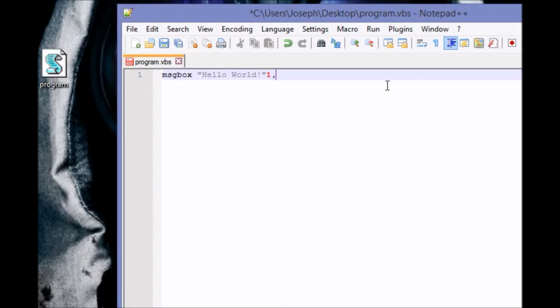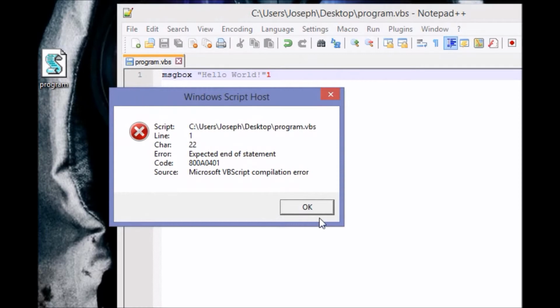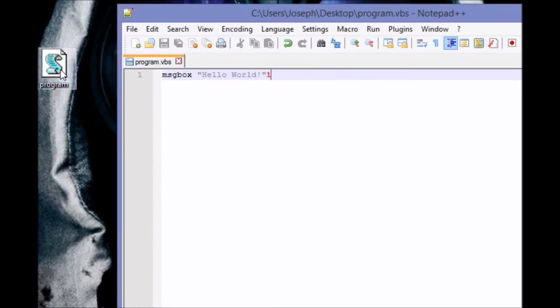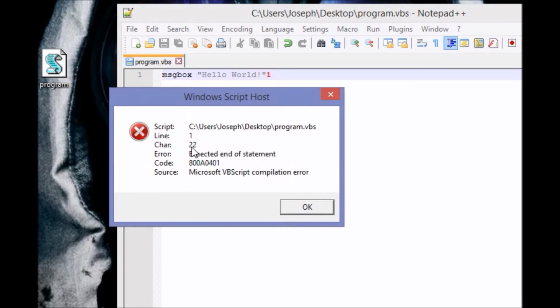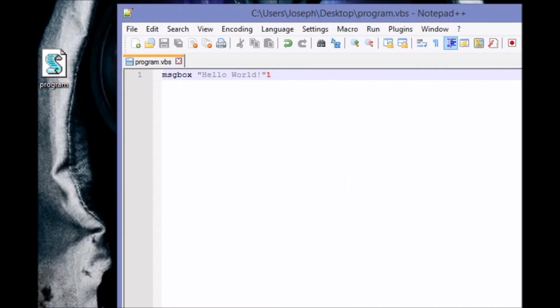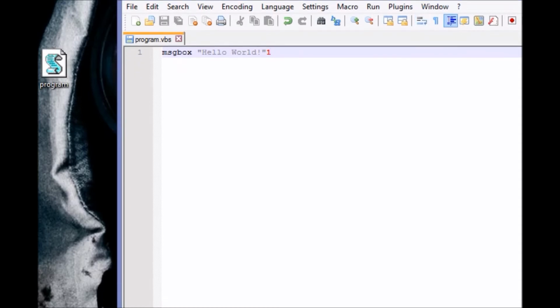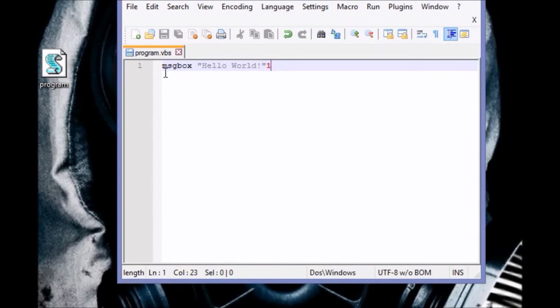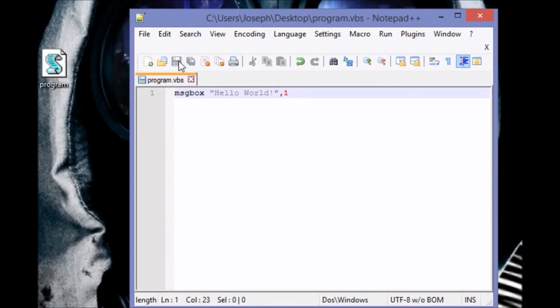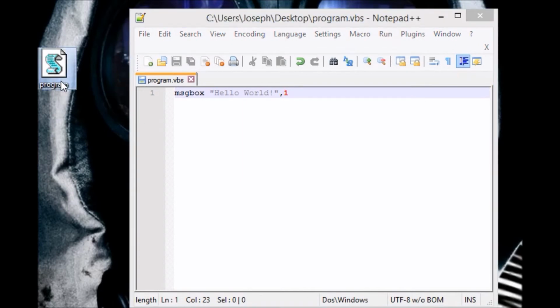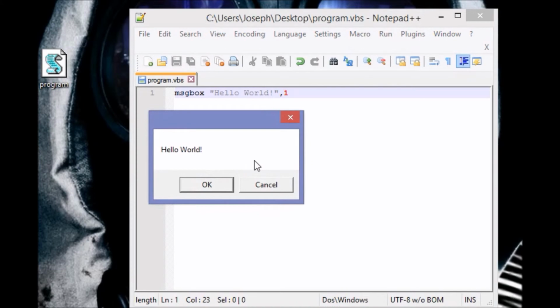And then notice that when I run this, it gave me an error. This is probably a good thing to cover too. When you get an error, it's saying on line 1, character number 22, you'll get an error. There's something wrong at that location. So I'll see if I can move my Notepad++ around so you can see what's going on. I'm on line 1 here, character 1. You'll notice as I move over, character 2, 3, 4, 5, 6, 7, 8, 9, 10. And at 22, there's an error, and it says there should be a comma there. So that's a way to debug scripts that makes them easier to debug than batch, if you ask for my opinion. So when I run this, hello world, and it gives me this kind of message box.